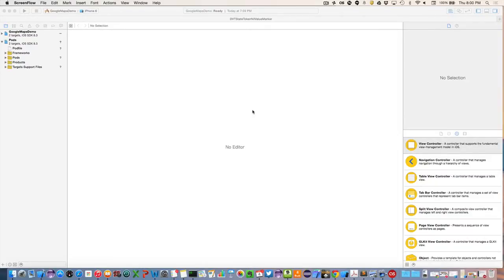So let's take a look at Google's Maps SDK for iOS. What I want to do is walk you through getting this set up and functioning. It turns out, at least as of today, the documentation on the Google site seems to be out of sync with the actual SDK. So if you follow it too closely, you'll find yourself running down some dead ends and some frustrations. And there's also not a lot of info there, at least as of right now, on how to deal with this if you're working in Swift.